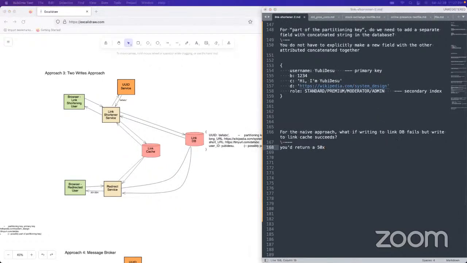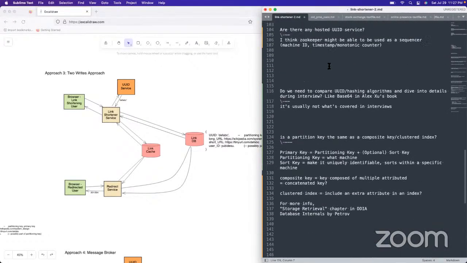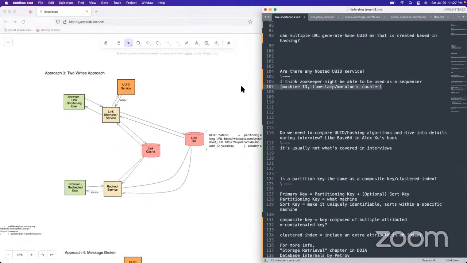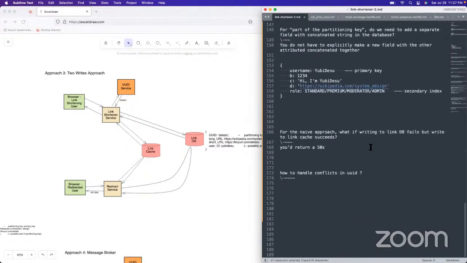How to handle conflicts in UUID? You shouldn't have any. If you're doing machine ID and then that, it shouldn't result in a write conflict. Write conflicts only happen if you have concurrent writes for the same primary key.